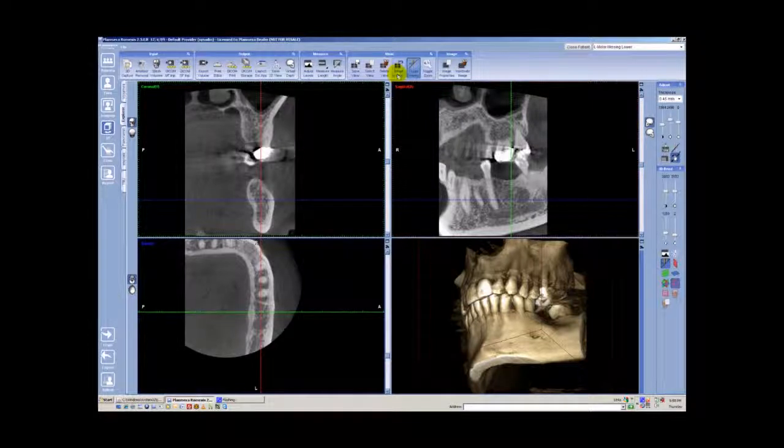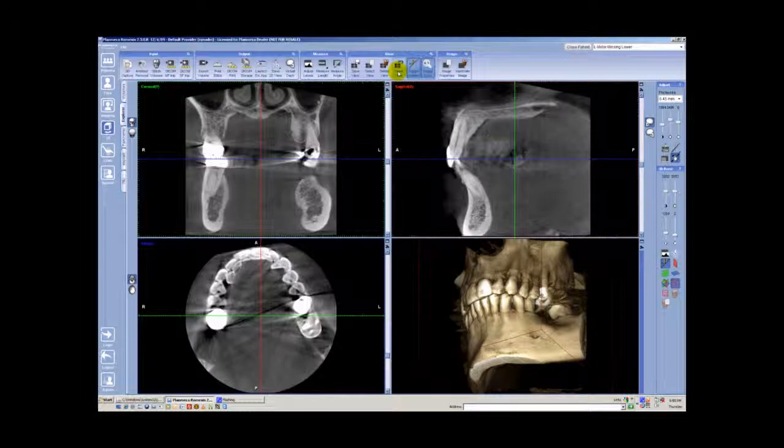Another way to do a quick anatomical assessment is on anterior root tips. So let's go ahead and click on the reset view to bring back our default orientation. And now let's take a look at how we can image upper anterior root tips. Upper anterior root tips are some of the most difficult regions to image because you can't always get them in the same focal plane when you're taking a panoramic as the lower teeth. And it's very difficult to get the proper paralleling technique with an intraoral sensor to be able to capture this. But in the cone beam world, it's very easy.